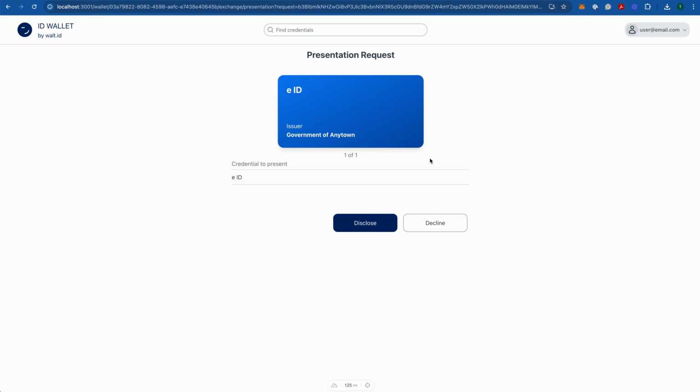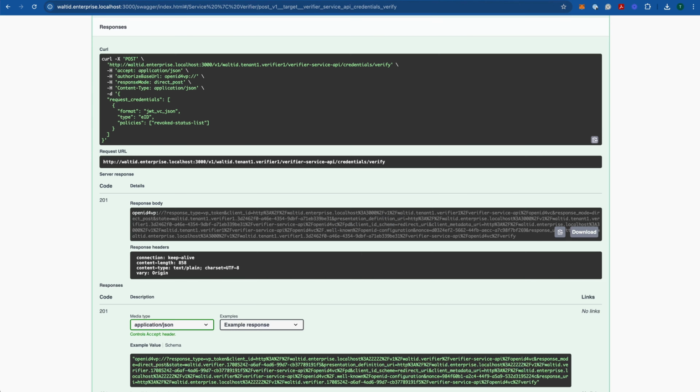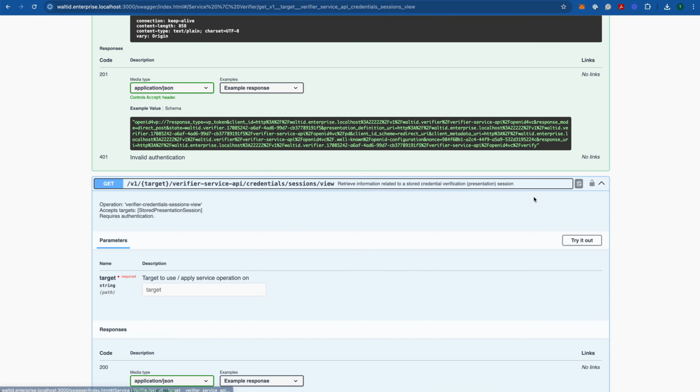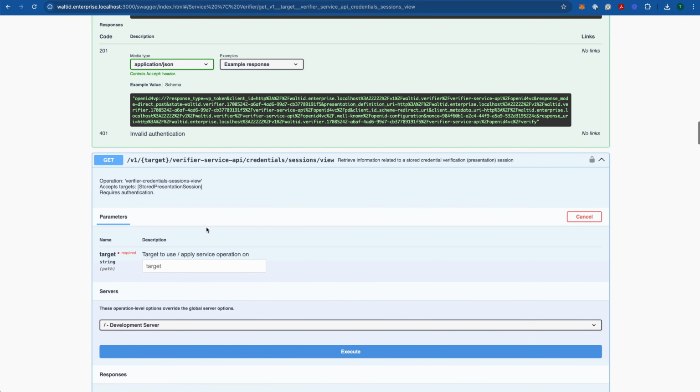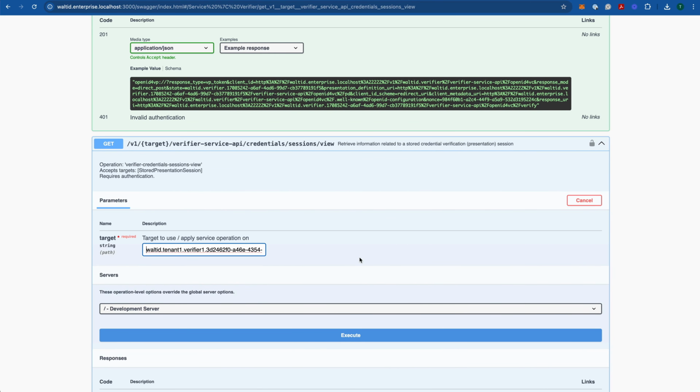And here we see, okay, we are about to present the EID credential we just issued. So we just close that. And we can also see that the presentation was successful. If we now go back to the Enterprise API, we have here the state value. And this we can use to access the session via this sessions.view endpoint by providing here the target, where the target is the organization, the tenant, and the service, and then here at the back the ID of the OIDC session.